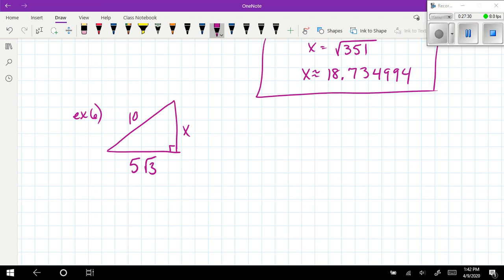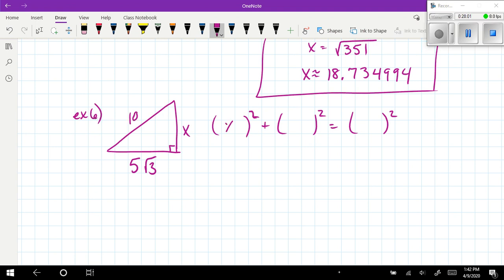All right, so we're looking at leg squared plus leg squared equals hypotenuse squared. And you know, this whole thing that I'm doing is all about the Pythagorean theorem. But in a problem, when they tell you to solve for x, they're not going to say use the Pythagorean theorem to solve for x. You need to look at a right triangle and go, oh, I know that the Pythagorean theorem is used for a right triangle when you know 2 of the sides and you want to find the third. So you have to come up with the idea to use leg squared plus leg squared equals hypotenuse squared.